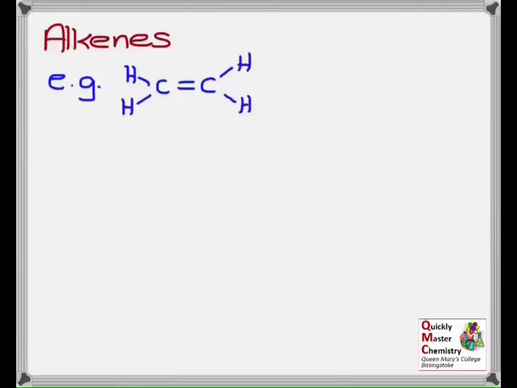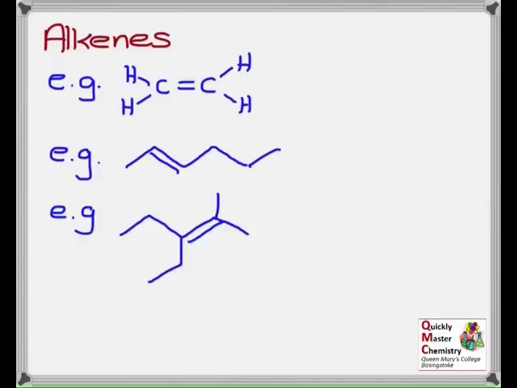Well, they have, somewhere in the structure, a double bond between two carbons, at least once. So what's shown here is the simplest possible alkene. You can't have a one-carbon alkene, and so this is the simplest one. Some other members of the homologous series are shown below. And you can see from the bottom one that you can have more than one double bond between carbons.